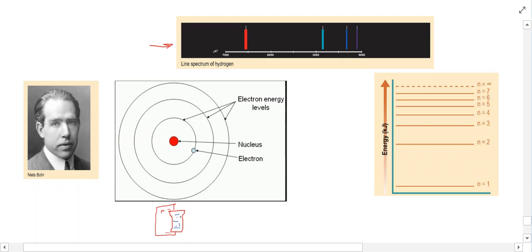So there's just hydrogen in here, we pass an electric current through this discharge tube, and what happens is the atoms of hydrogen start to give off light or radiation. Now, if we pass this light through a prism, something like this, it's going to split up the light. You have light passing in this direction, but it's made up of a number of different wavelengths all mixed in together. You put that through a prism and it diffracts, it splits them up.